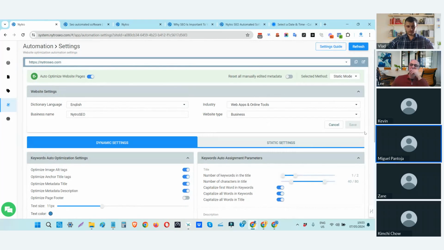Is this a manual fix that I have to do, or do you think the system might help? Yeah, it's actually a very nice question because we're dealing with this a lot lately.